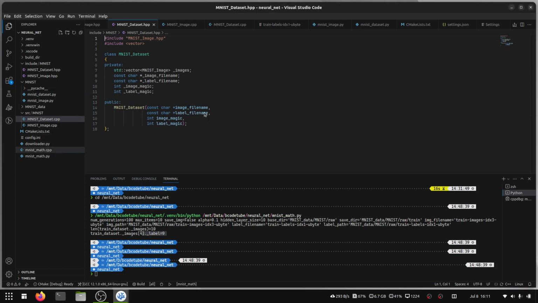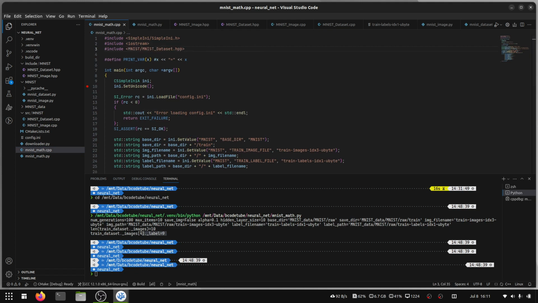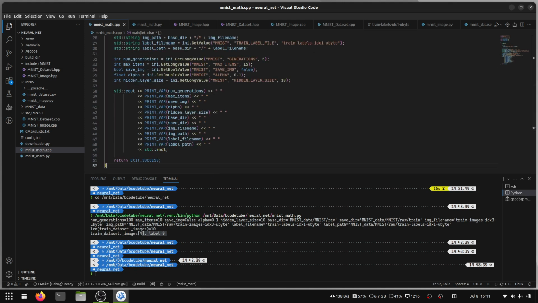In our main file here, we are gonna include the dataset. The magic numbers will be constants, so we use this macro. And we create our dataset object, passing in the path for the image and the magic numbers.